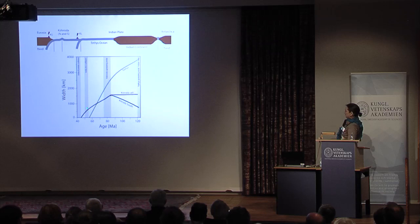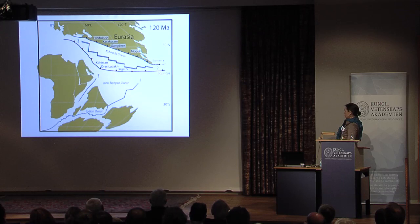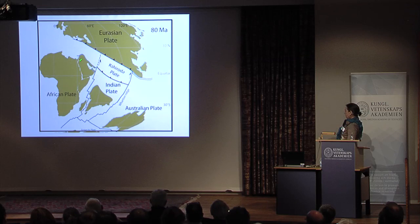All right, so we can go through then a set of reconstructions informed partly by our model, starting up at 120 as India just begins to move away. No idea if this ridge was up here or down here. There had to be a ridge somewhere. We keep the ridge in here until 80 MA when we shut it off, and the only remaining part of this intra-oceanic subduction zone is here. We know these transform faults have to be active at this time, and now India experiences double slab pull.